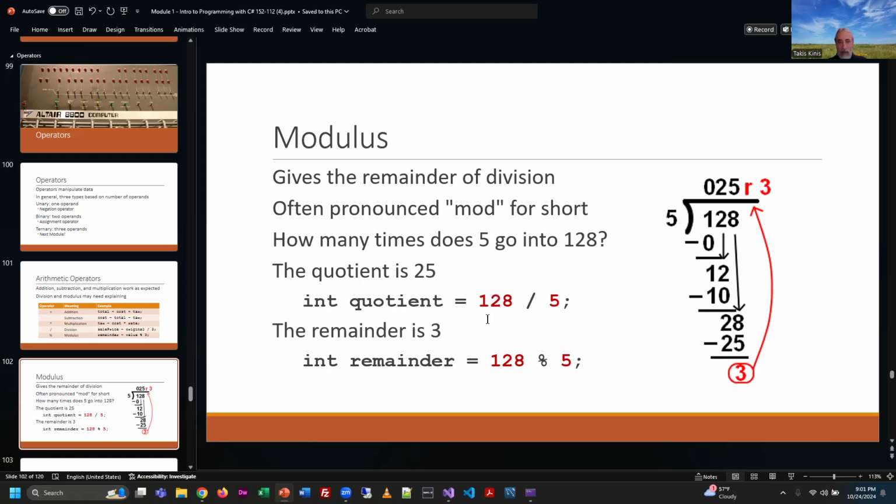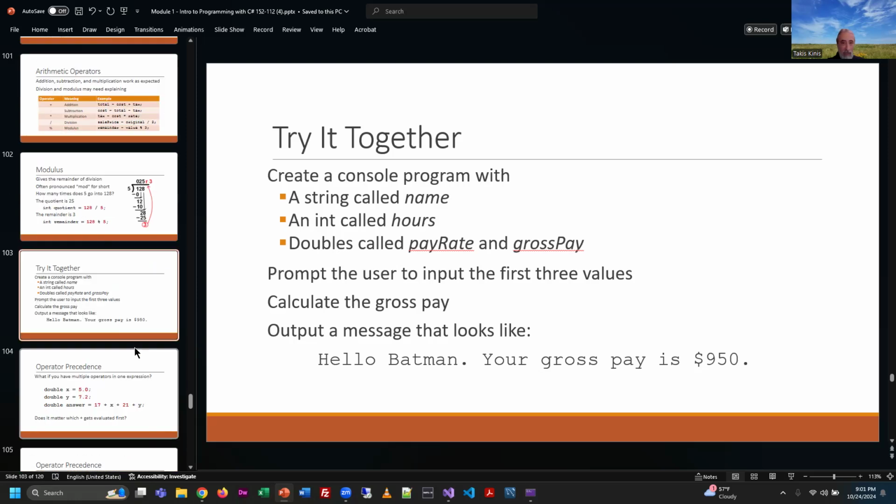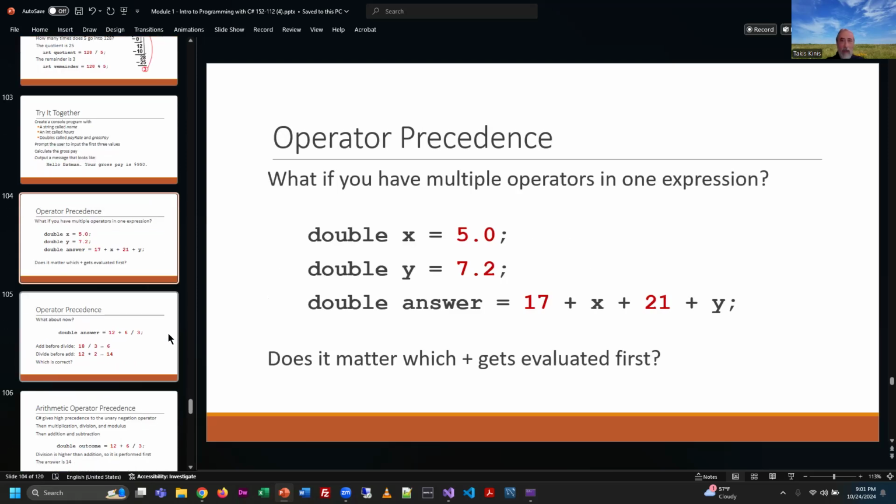The first thing that people say when they encounter this is, well, why do you need that, right? And this is why. This was developed because people tried to figure out how to use computers to make change, right? Like somebody buys a candy bar for 79 cents and they give you $1. How much change do you give them in which denominations? The algorithm requires that you divide by the coin amounts and then look at the remainder to see how much is left over to try the next coin amount, right? It's a really interesting little algorithm.